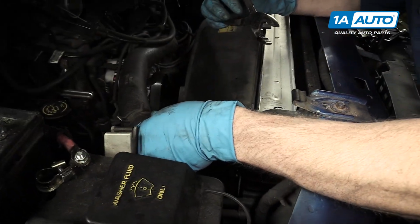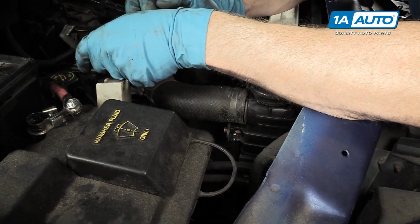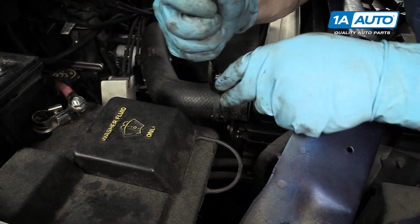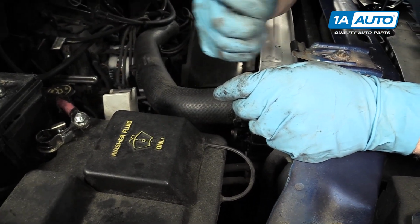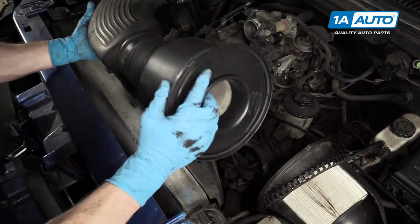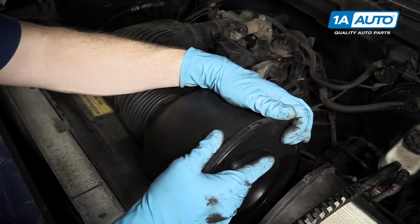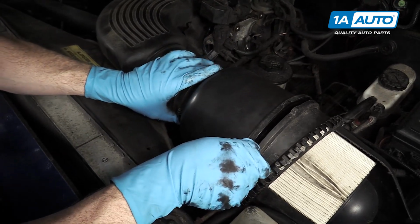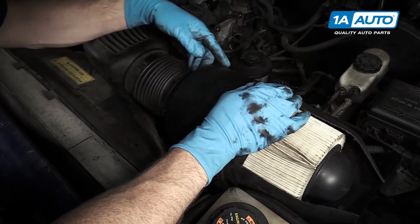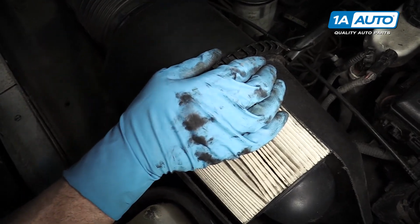And put your radiator hose back on, and squeeze the clamp back into place. And release it. And put your air intake back in place. Back in place over here. The tab winds up there. And this clamp goes on. Just reach down and make sure nothing's getting pinched.